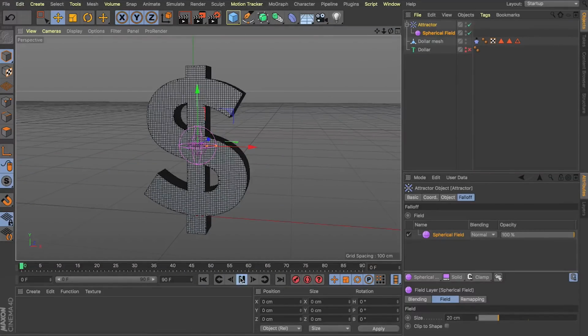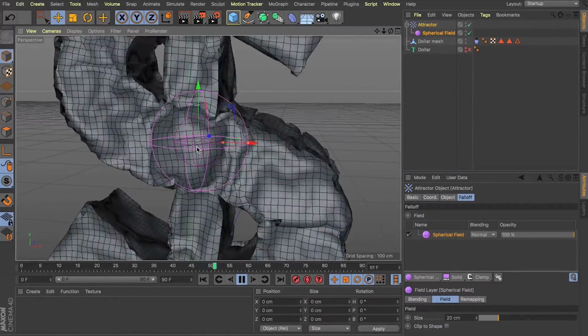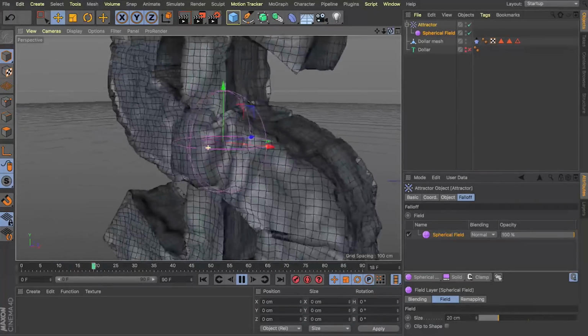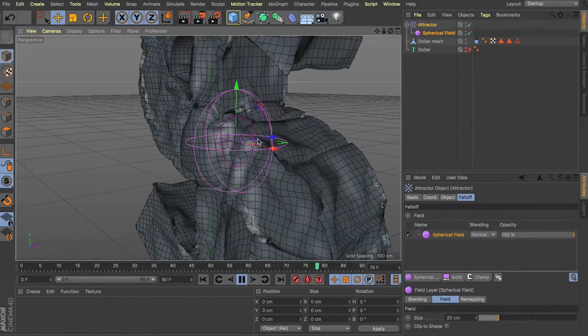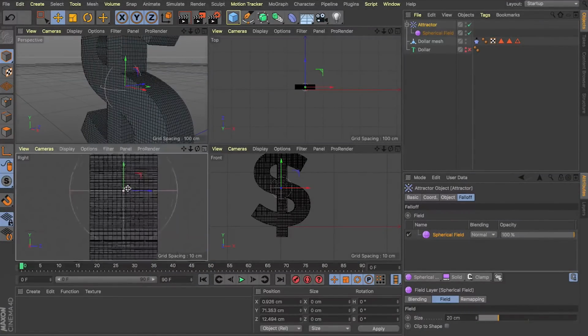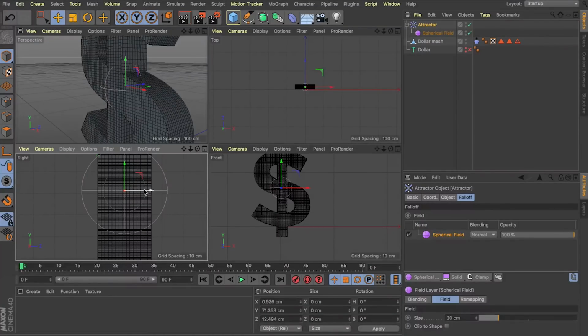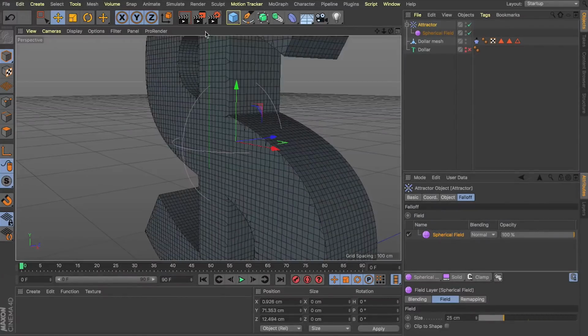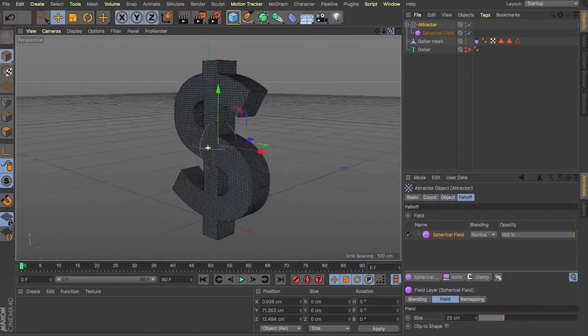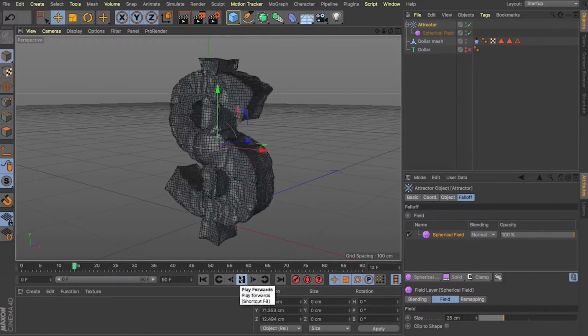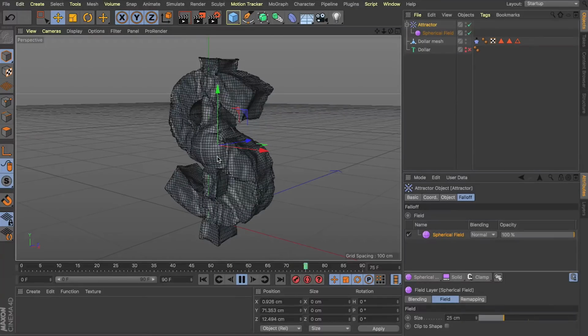And you can see that attractor is only having effect over where the spherical fall off is. Let's jump into our 4 views for a second. Just going to pause that. Now what I found we want here is for the inner fall off ring to match about the width of our mesh. So let's just increase our size a little bit. And 25 looks like it's going to be the magic number for us here. Zoom out again. Let's hit play. That's already starting to look better for us. It's no longer creating this awkward push and pull of the mesh.